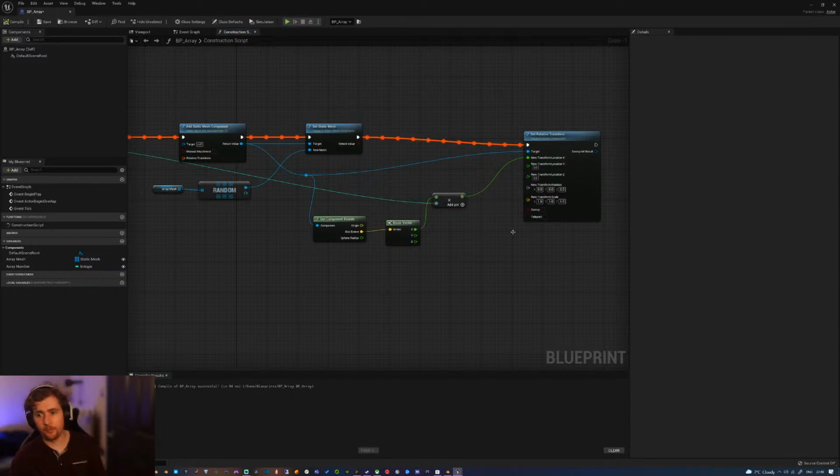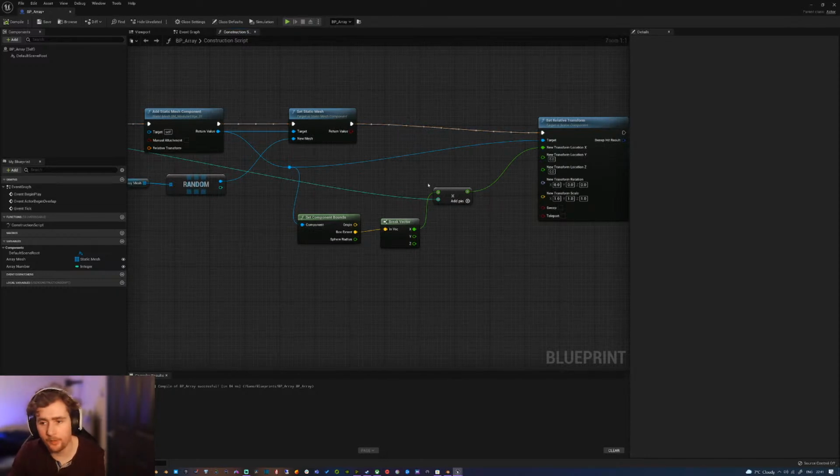Not seen that node before, so this is interesting, just being in UE5 and seeing how the new stuff to blueprints works, because that node is improved upon how it was before, which is cool.